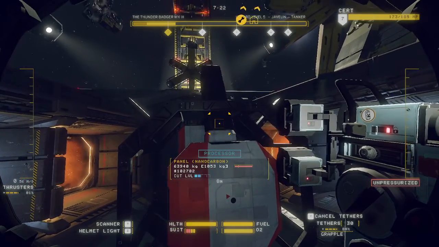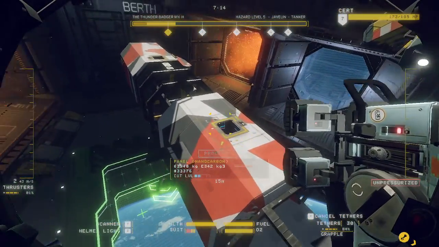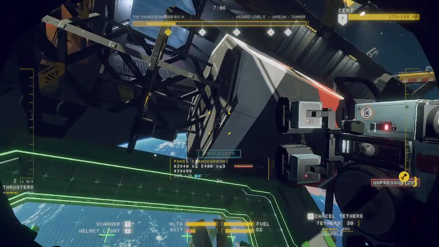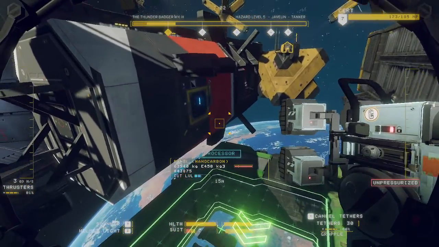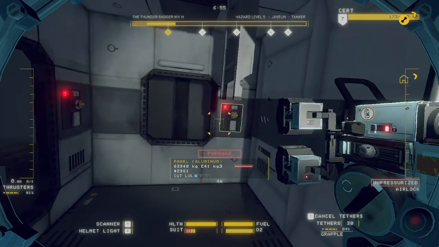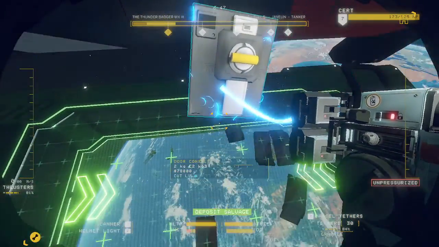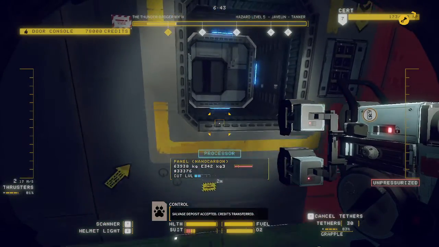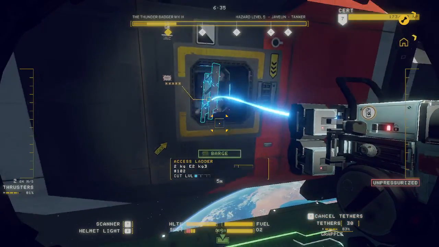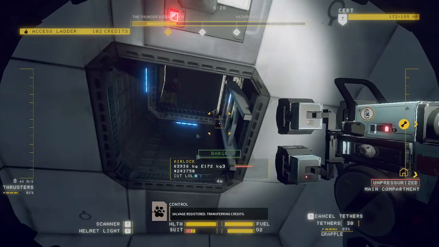That's for the, let's see here. That's for the processor. So how does that come off? Is it all one thing? I'm not really sure. I want to disconnect this whole back section from this front section. So I guess I'll go inside and do that. Or attempt to do that. Seems like 95% of the ship is going in the barge. Salvage deposit accepted. Credits transferred. Salvage registered. Transferring credits.